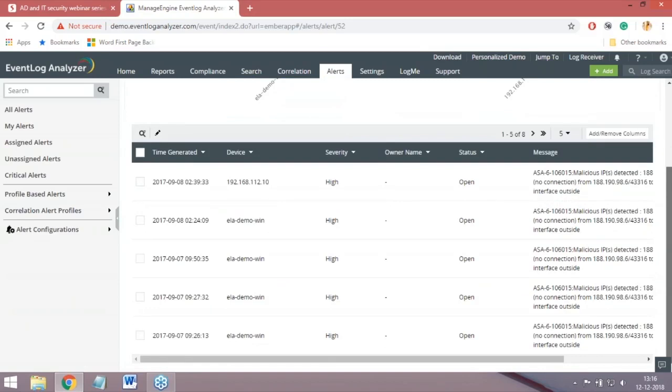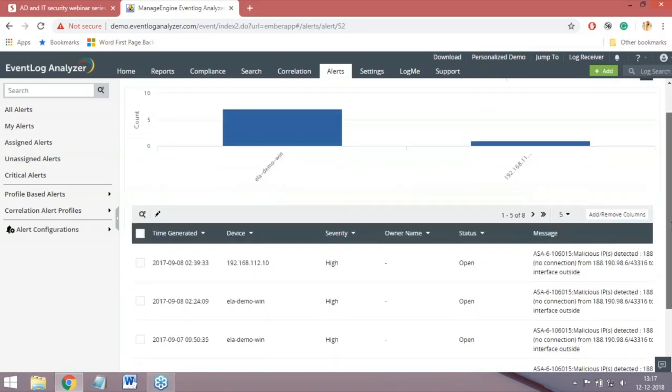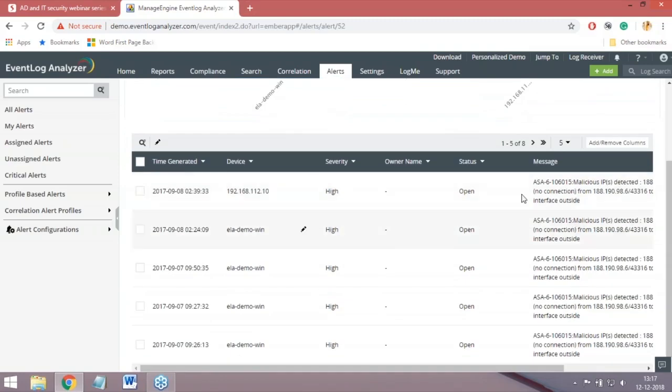So this feature, the best part about this is that it is automatically configured. So you don't really have to do anything separate to set this up. As soon as you install the product and deploy it in your network, this feature is up and running. So you'll immediately start getting alerts if there are any threats which are detected. So it becomes really easy to use, and you can see how all these alerts are available to you over here.